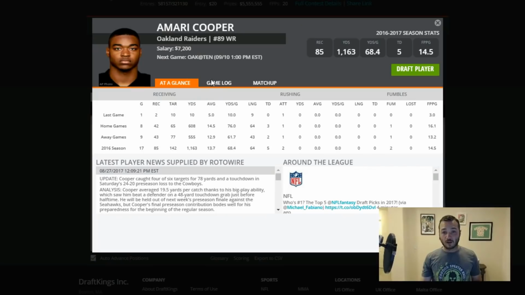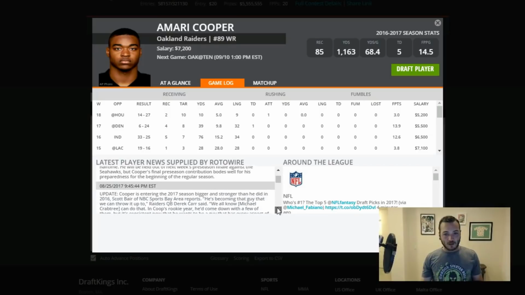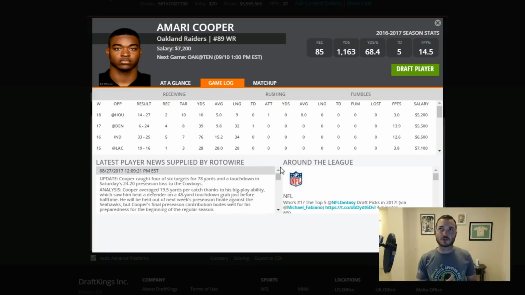Amari Cooper against the terrible Tennessee Titans defense. I don't know if I have it in here, but if you go back and look at Amari Cooper's full preseason stats, add them up, it was basically the equivalent of maybe half of a game. And the dude went nuts. In what would have been a half a game, he had like 10 receptions for 100-something yards, a few touchdowns. I don't know the exact numbers, I'll have to pull it up for you. But just an absolute monster preseason from Amari Cooper.